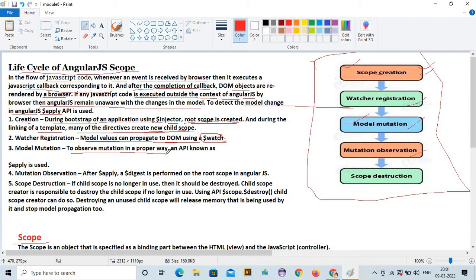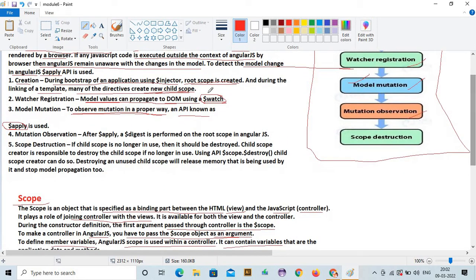While you are interchanging the values, mutation means changing from one to another to one. So model mutation means to observe mutation in the proper way, so the API known as $apply we need to use. That means internally it is happening.